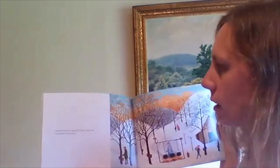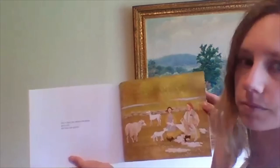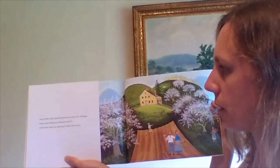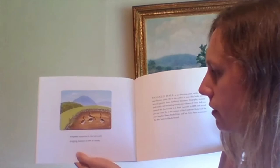And in March, they tapped the sugar maple trees and boiled the sap down. And in April, they sheared the sheep, spun yarn, and wove and knitted. And in May, they planted potatoes, turnips, and cabbages, while apple blossoms bloomed and fell, while bees woke up, starting to make new honey. And geese squawked in the barnyard, dropping feathers as soft as clouds.